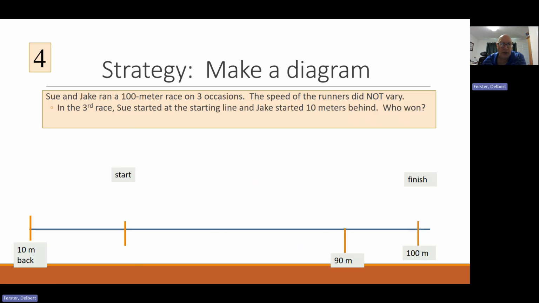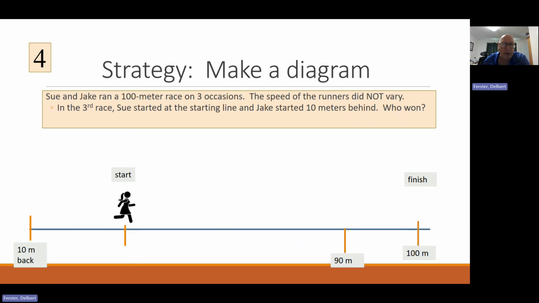All right, so here comes another set. Now watch this. This is an entertaining little action. This time, Sue's going to start at the start line, and Jake's going to begin 10 meters behind the start line. Now, on first hunch, you might think that this is going to be the same result because it looks like there's that same 10-meter offset between where the people are lining up. This time, unlike last time, Jake is lining up 10 meters behind the start line, and guns up, bang, off they go.